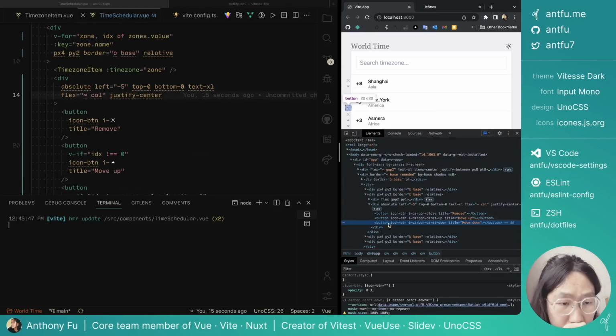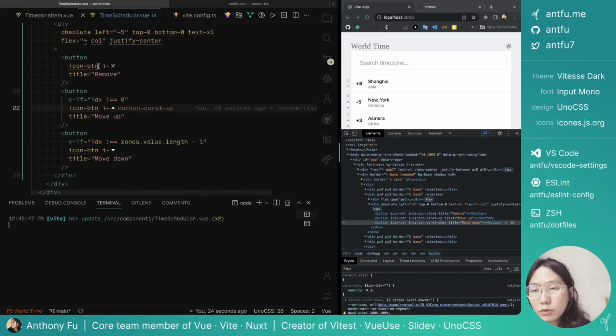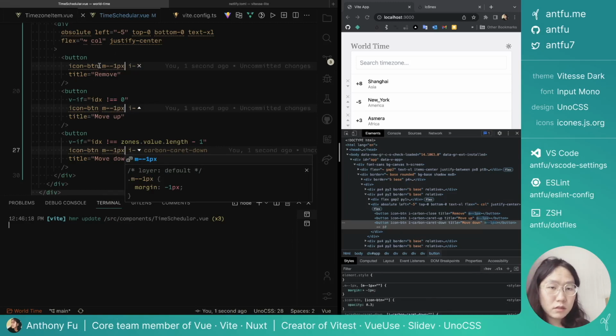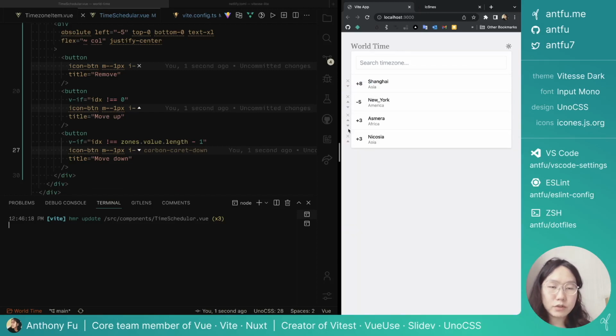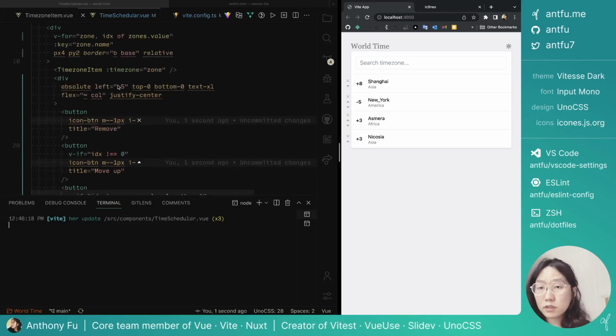Let me check. The button is quite large. Should we have margin 1 pixel? Okay, we reduce their margin by 1 pixel, so they are more compact to each other. Okay, yeah, I think that's fair.